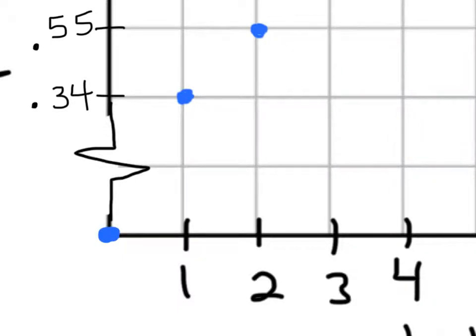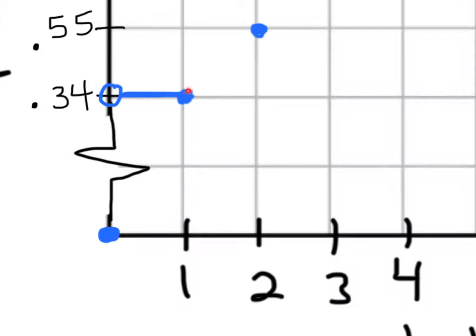Now, any point after 0, any weight after 0 jumps up to 34 cents. So we have to put an open circle here and then a line. So that shows that any x value between 0 and 1 has an output of 34, but not including 0. And the reason we can't have that is because it wouldn't make sense that if you had a letter that weighed nothing or weren't mailing anything that you pay both $0 and 34 cents. So if they were both closed circles, that would not be a function, and it wouldn't make sense anyway. But anything in between 0 and 1 for our x value, for our weight, is all going to cost us 34 cents.